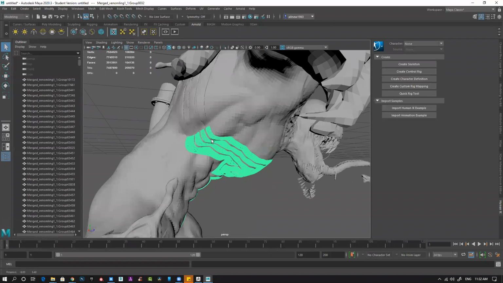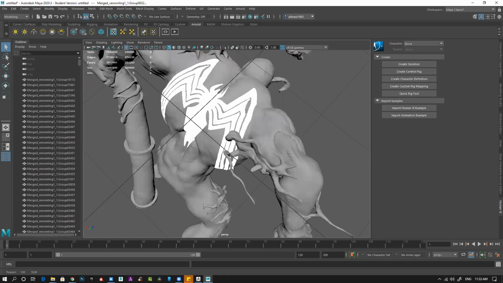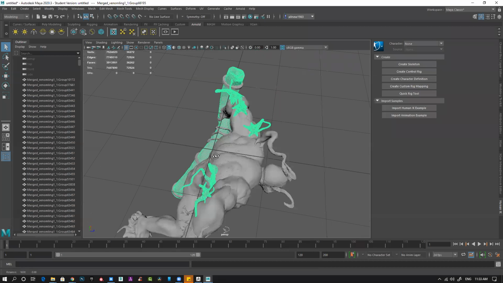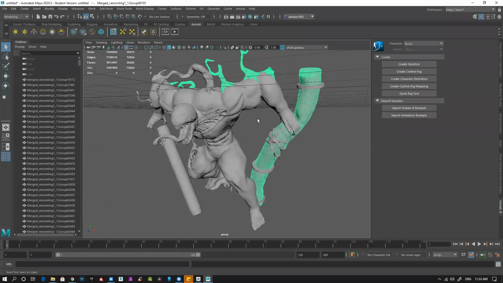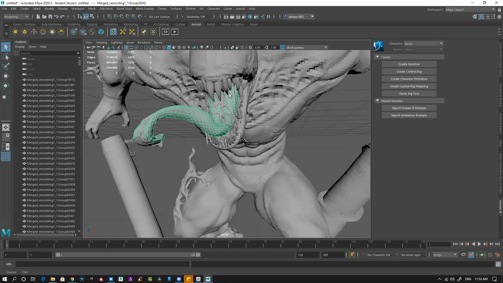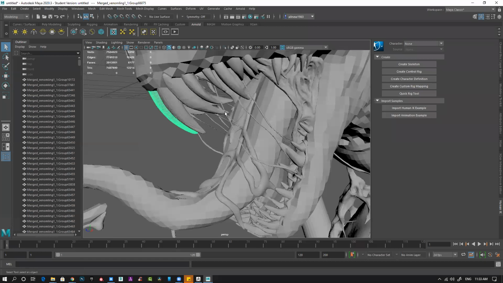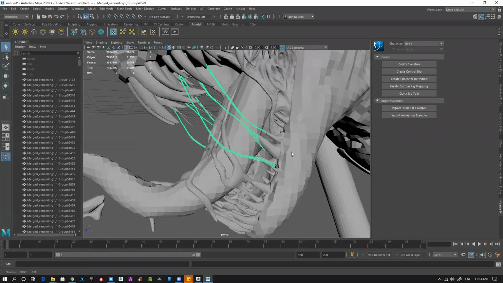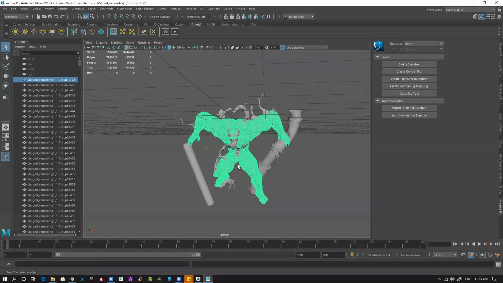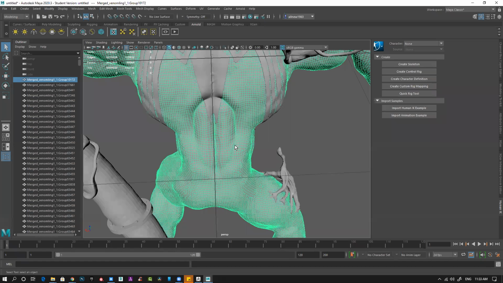spider, you see there are two separate poly groups, so that's why it should have been converted into one poly group. These were the same poly groups, so they stay together. If you want to split, you can split it. Tongue, you're just flying, teeth, you see, all flying, everything separate. Then retopo it and then use it. If you don't need anything, delete it. Now you can start retopoing this very easily.